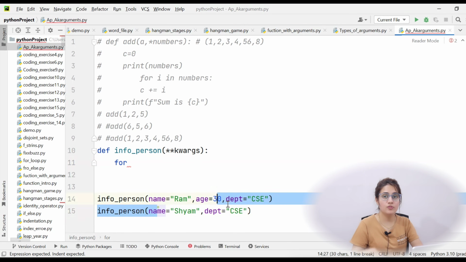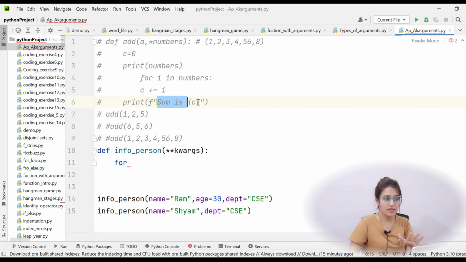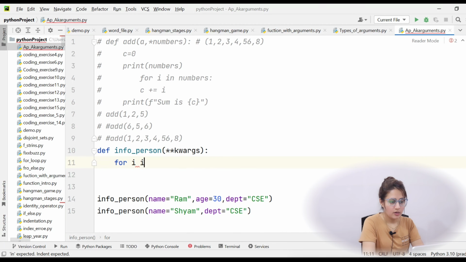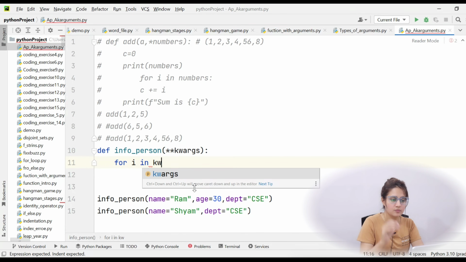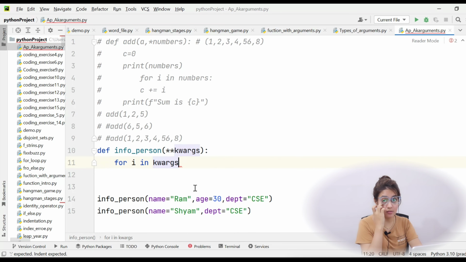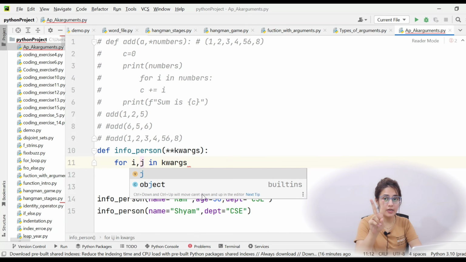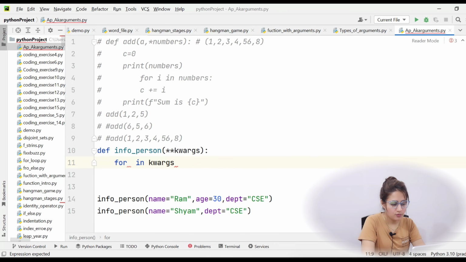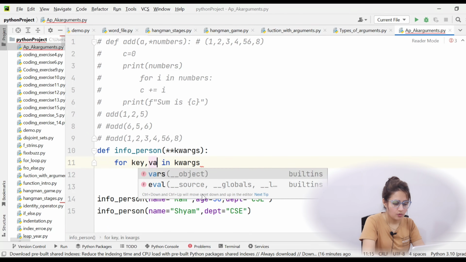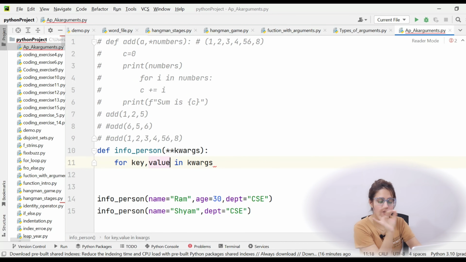Because it is passing in the form of a dictionary, and in the previous case, in the args case, it was passing all the arguments in the form of a tuple. So it's not like we simply write one argument like in args. Maybe you are thinking like this, but the syntax is a little bit different for a dictionary. In detail we will discuss in the next video, because two things, key and value, both you want to access. So rather than one item, you have to take two variable names, either I or J or A, B or X, Y, anything, or for better understanding we take key and value, first key then value.